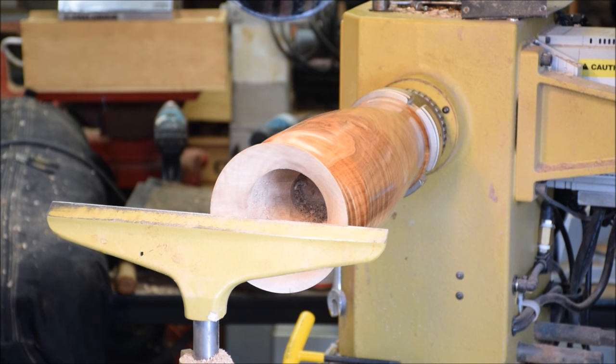I'm about 5 inches hollowed into this thing and this hard figured maple is some of the hardest hollowing I've ever done. I'm using my 3/8 bowl gouge, my Forstner bit, and the auger bit that you saw earlier. It's going to take me a while to hollow this out and I may even have to make a specialty tool. There's going to be quite a bit of hollowing to get this thing done — I'm pretty sure I'll have to make a specialty scraper tool to get down in there because this thing is deep. I may end up having to shorten it off a little but I hope I don't.